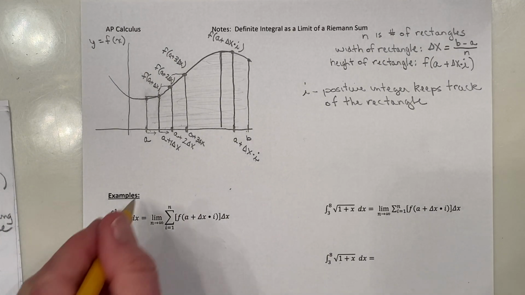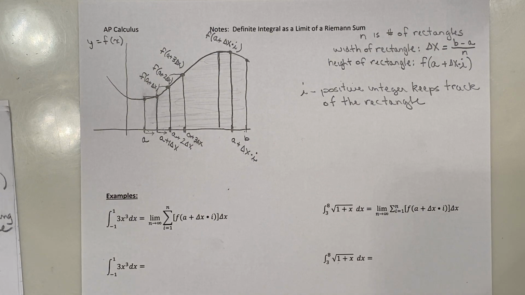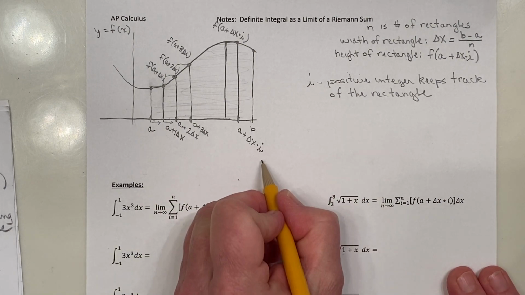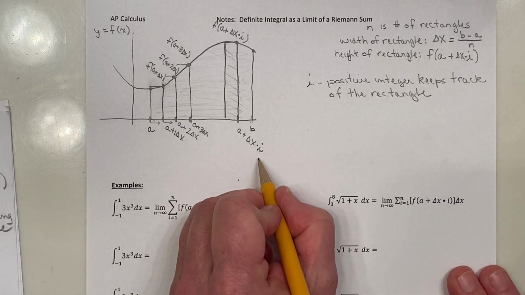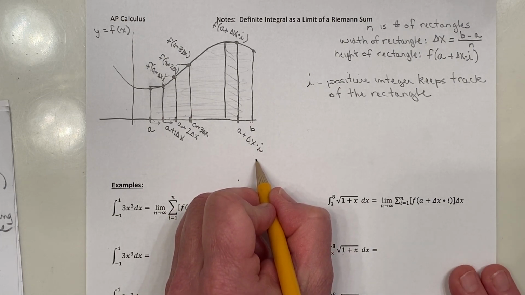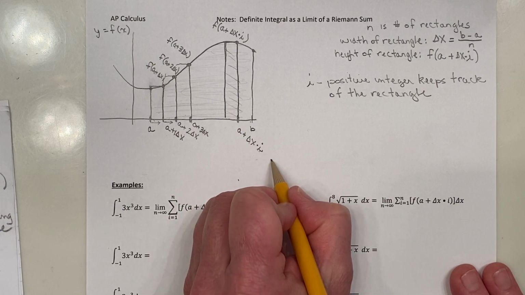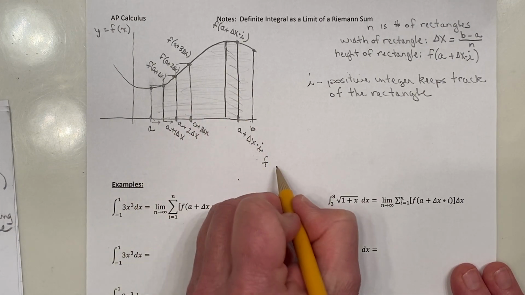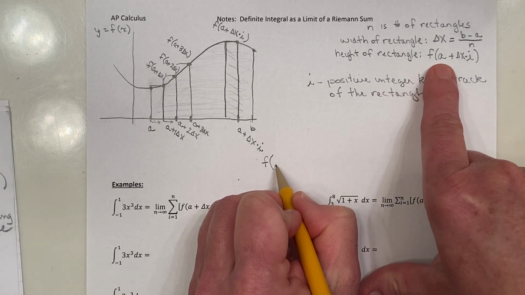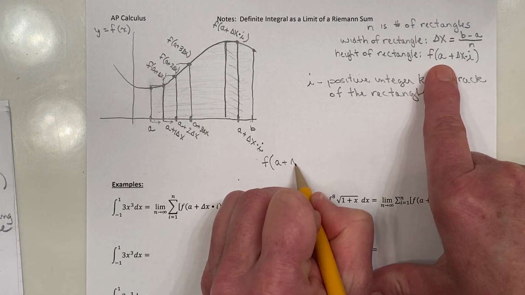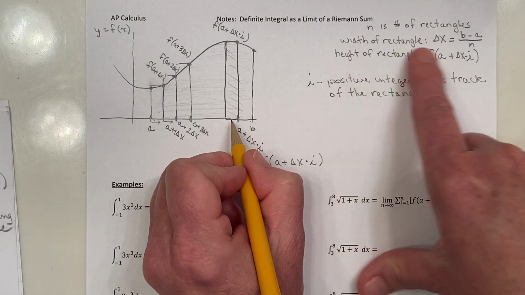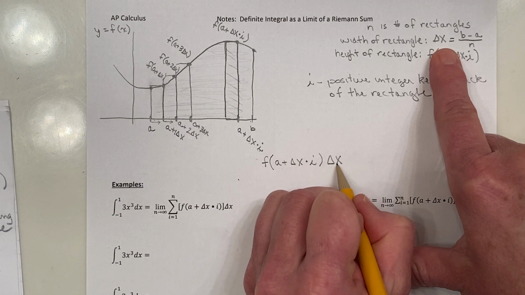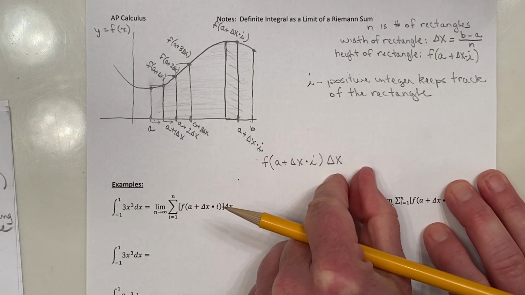All right, so now what we're going to do in this space right here is define the definite integral as a limit of a Riemann sum. So kind of right here in the middle, let's start by talking about the area in just one rectangle. Well, we know the area formula for a rectangle is base times height. So let's start with the height. The area in any arbitrary rectangle up here would be the height, which is represented by this expression, times the width. How wide is each rectangle? Well, we have it defined here. It's delta x. So this is height times base.